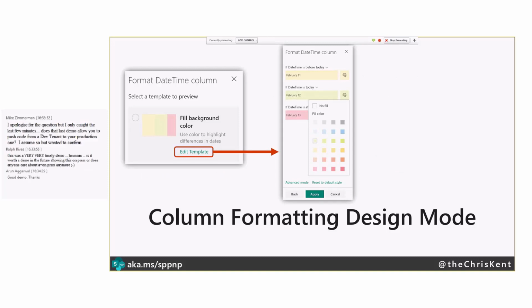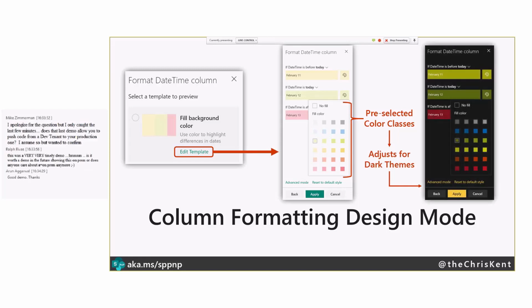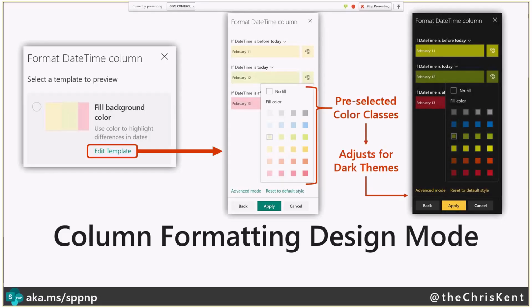You can pick one of these pre-selected classes here for colors. You can apply those based on certain values, and there's some cool options there. And the nice thing is, because of the opacity that's a part of these, they work very well in the dark theme. So you don't have to do any kind of adjustments there. They're just going to work. They are not tied to your theme colors, however. So if you want to tie them to your theme colors, that's a whole different discussion, which we can talk about here.